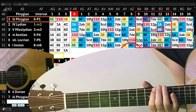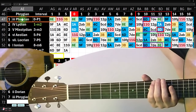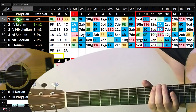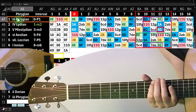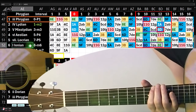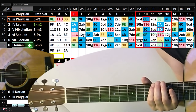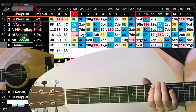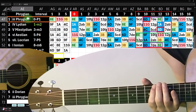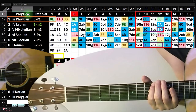Okay. Continuing on with what I would call shape number three, looking at what I would call mode number three, that being the Phrygian mode, remembering that I'm using absolute mode numbers as they are related to the major scale, otherwise known as mode number one, the Ionian mode. In other words, if the major scale mode number one is Ionian, then the Phrygian is the third in relation to that major scale. Therefore, we're going to be in the Phrygian mode.